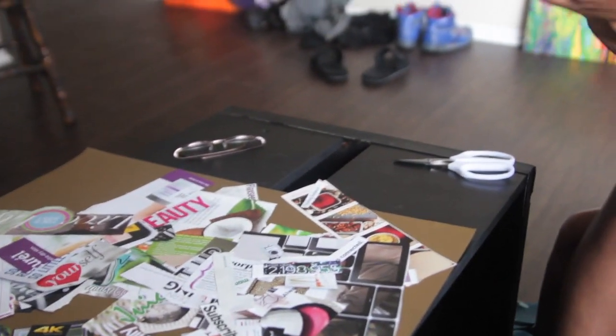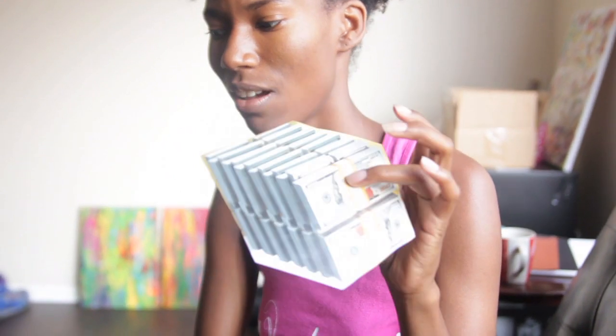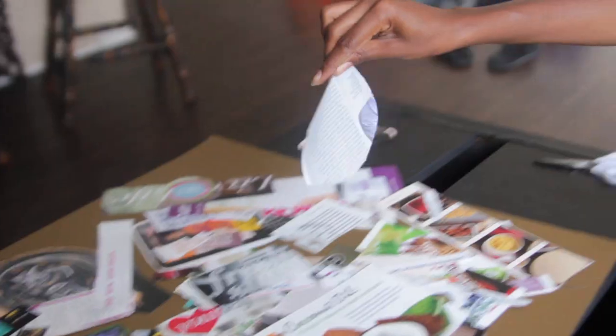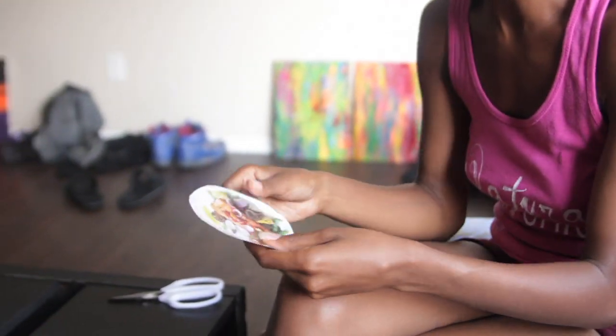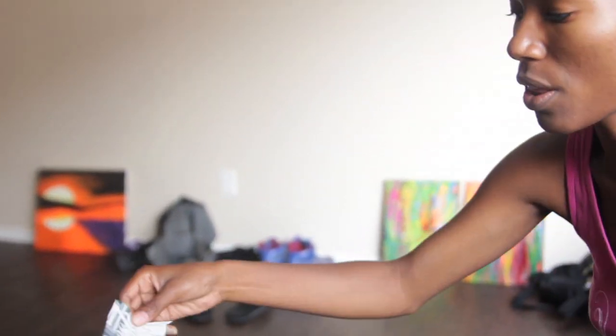When creating a vision board, I like to put things on the board that you actually want in your life. This is the first time we're getting specific about the things going on our board. We're going to do a couple board and then two separate personal boards, because there's a lot of things you want to do as a couple with your special someone. Money will be on both the couple and the personal board — this is the first time I've put money on my board. You've got to put the things that you want more of in your life. I like creating stuff like this because once you make it, you feel accomplished — something on your board has manifested. Just to get the emotions and the feelings behind all the things that you want.